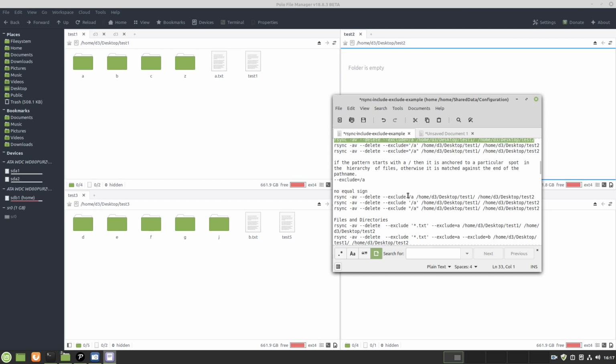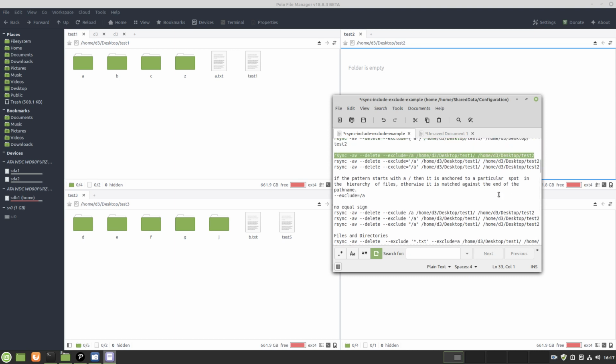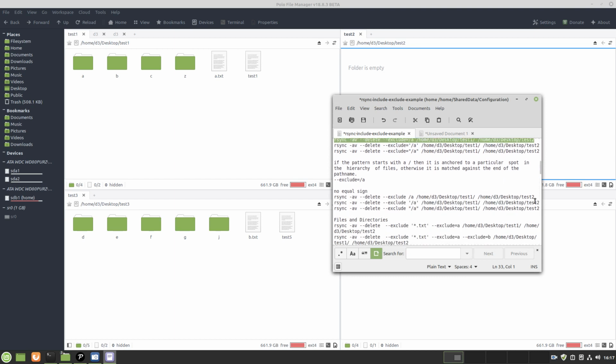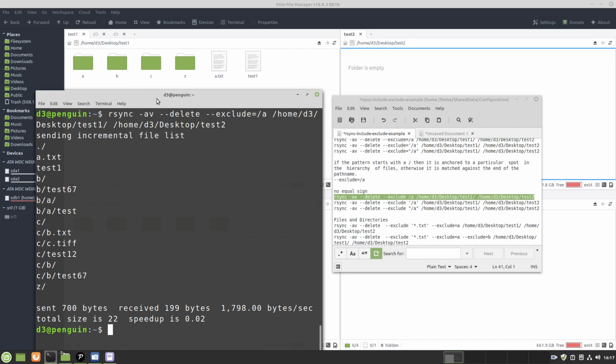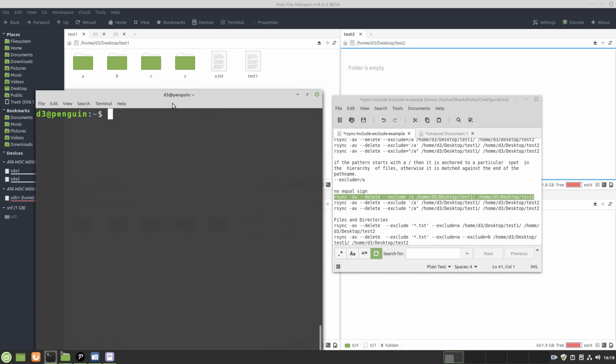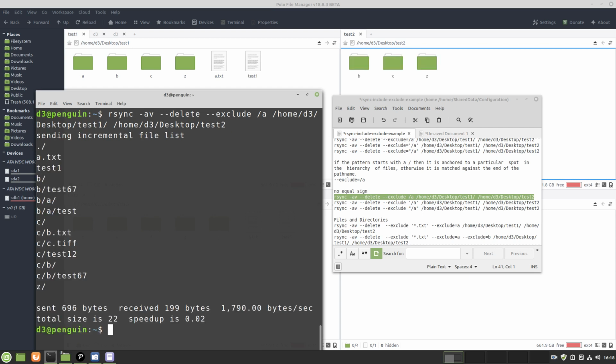Now let's go a little bit further, and let's do the exclude without the equal sign. And that works. And it's going to work for each one of the other versions.